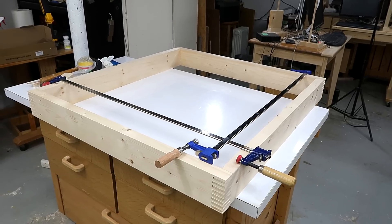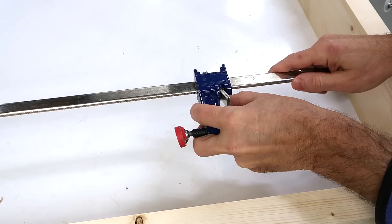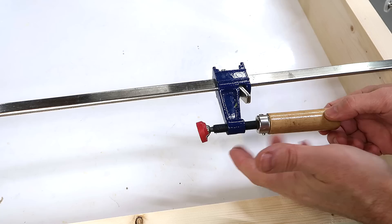I need to glue up this frame, but I have a problem — it's bigger than my longest clamps can reach. I could just build a longer clamp, but I've never made my own bar clamps because making an adjustable locking mechanism out of wood would be really hard. Most screws have much less lead per turn than the screws on store-bought clamps, and these things really don't cost that much anyway, so it's not worth the trouble.